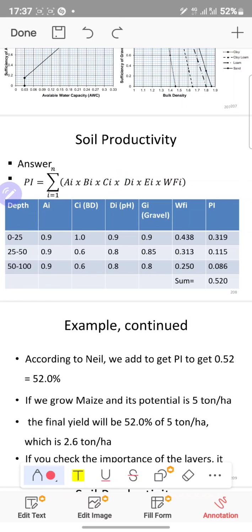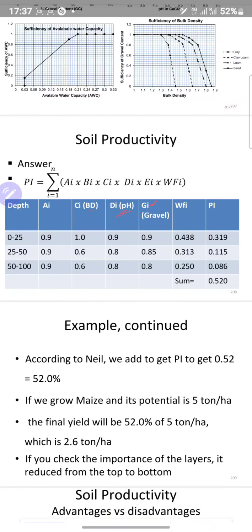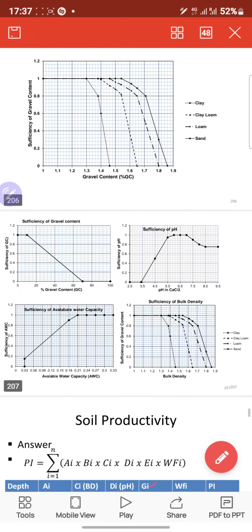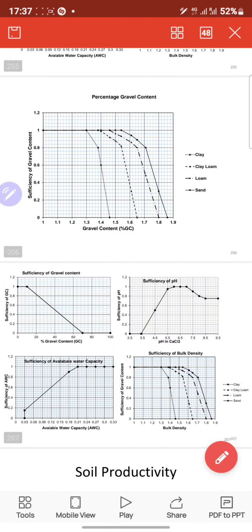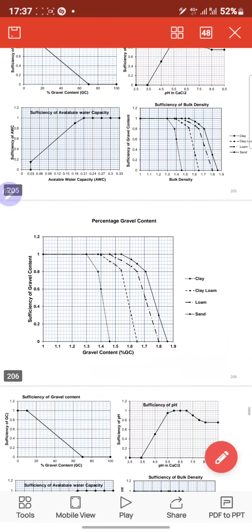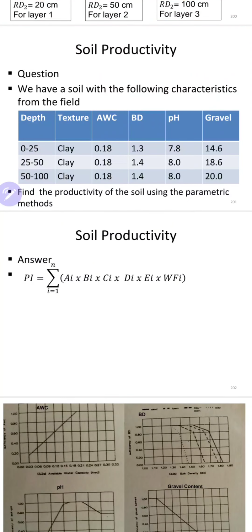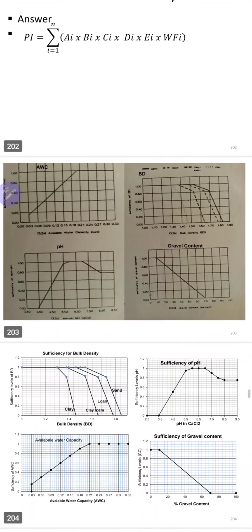water capacity. So you also come for bulk density here. You have pH here, and then you have gravel here. So again, you come based on these numbers. Let's say bulk density is here. I'll go straight to bulk density because the rest are just the same. Now bulk density and of course gravel have got all types of soils. So I'll show you how you can identify. You take note of the soil type, which is clay. Then bulk density, let me check first.